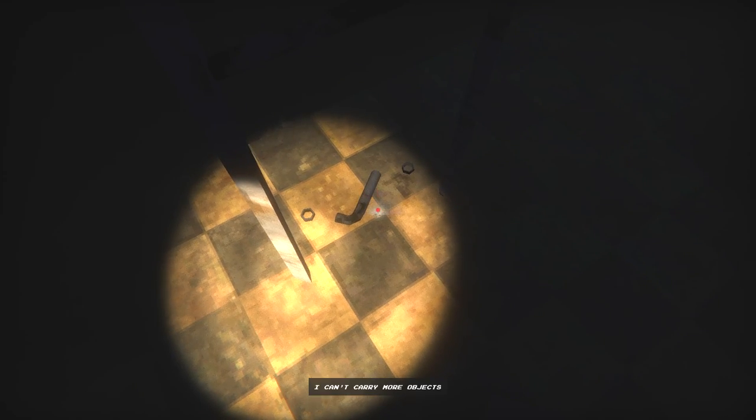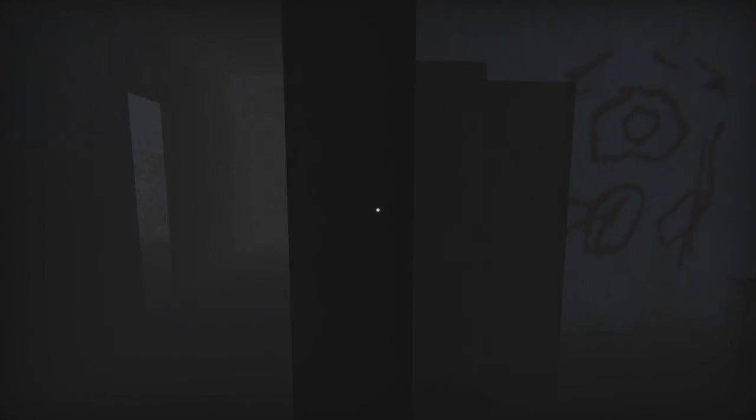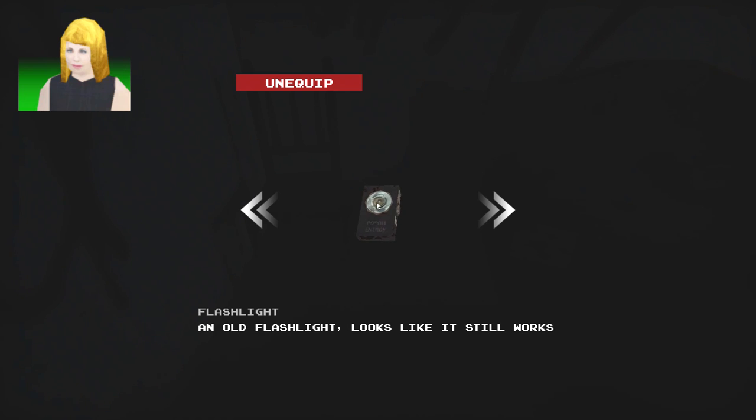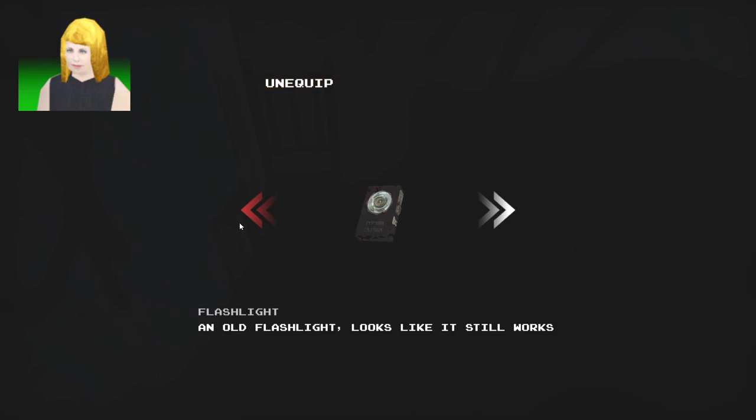Okay, I'm gonna close this. There you go, that's my warning signal. Right, we've got a coin that I can't carry, is that it? That was the thing stuck in the sink. Right, okay. We are going to have to drop something. I don't know if there's going to be another use for the wrench. I'm going to drop that. I've still got the van key. I want to keep that with me.